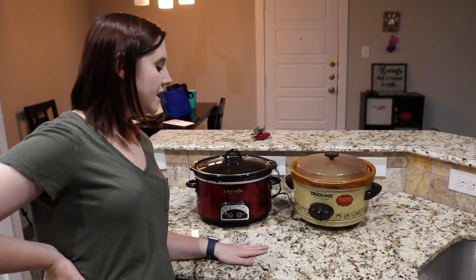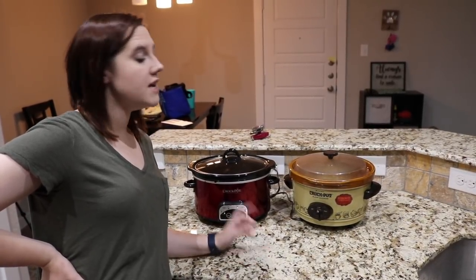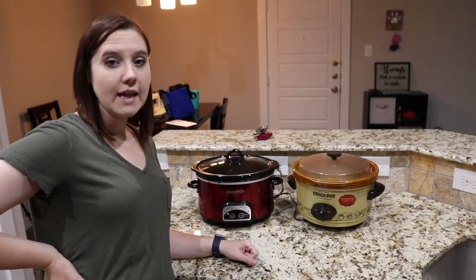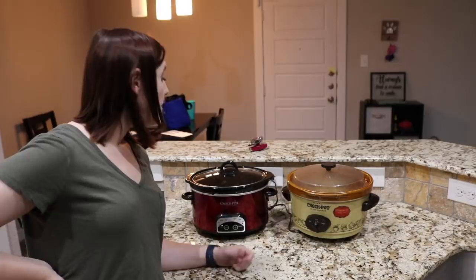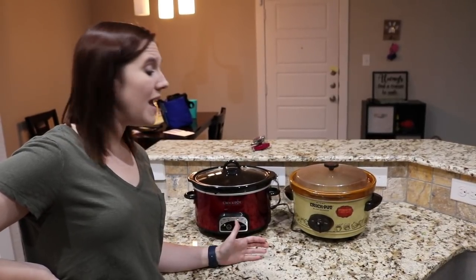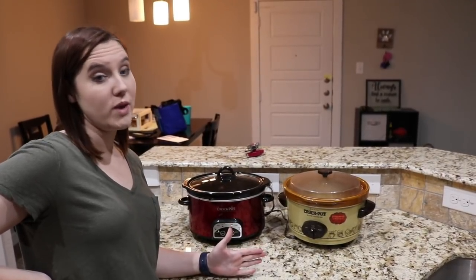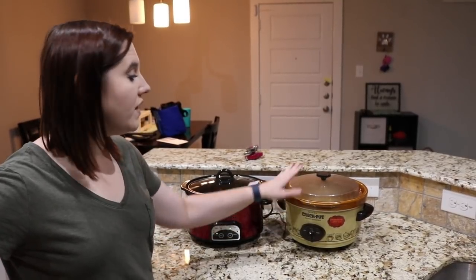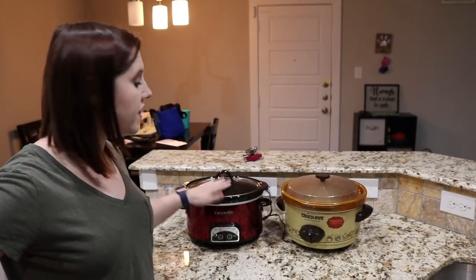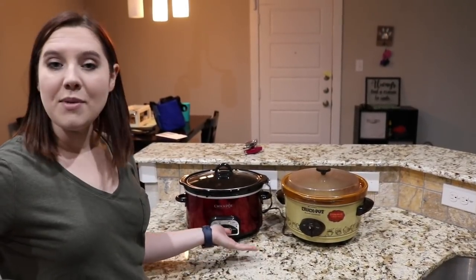As you can see, meals are prepped for this week. The only thing I have to do at the end is shred the chicken and add the green beans and celery an hour or two before done time on the beef roast. This is so simple — it took maybe 45 minutes to meal prep the entire thing, and we'll be good for the entire week. One thing I wanted to mention: both of these are going to count as one lean, three greens, and three condiments. With the chicken soup, you will need a healthy fat; with the beef roast, you will not. Happy meal prepping, everyone!